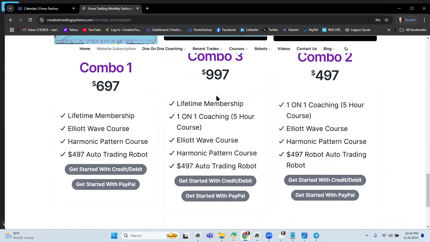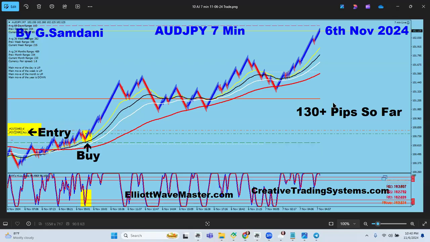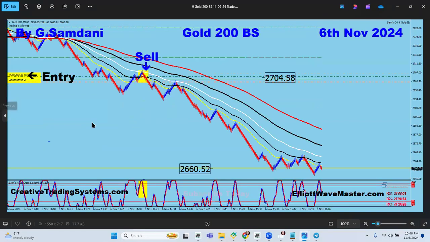What it includes here, you can see this EA, that expert advisor that I'm using. It is very, very powerful and very helpful. Most of these trades you can see were taken by this EA, the small one here, the 7 minute live, right? This is the one that takes these trade entries. This EA automatically takes the trade, places the stop loss, and you can set the target, and it will hit the target automatically. Wherever you see this little arrow, that means the EA opened the trade. This is a different EA for gold. Beautiful entry here, and all the way down.